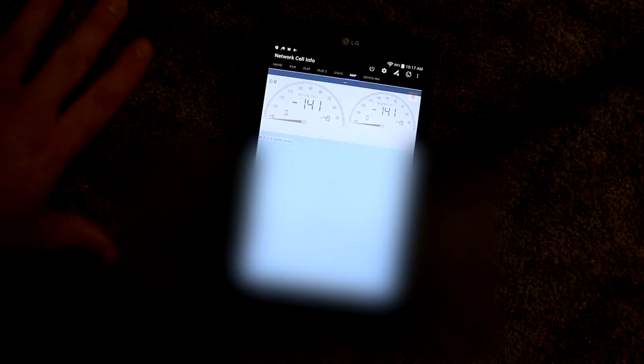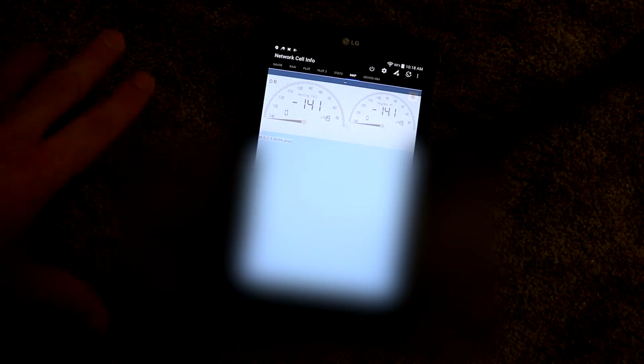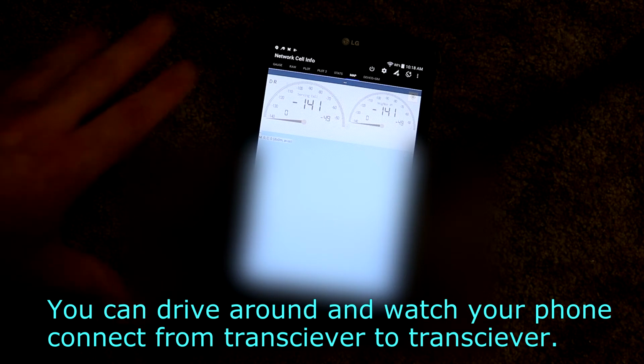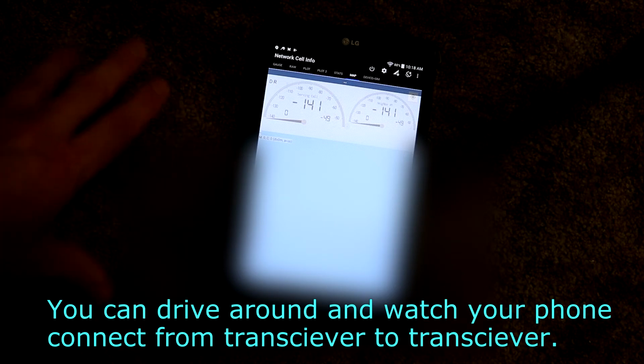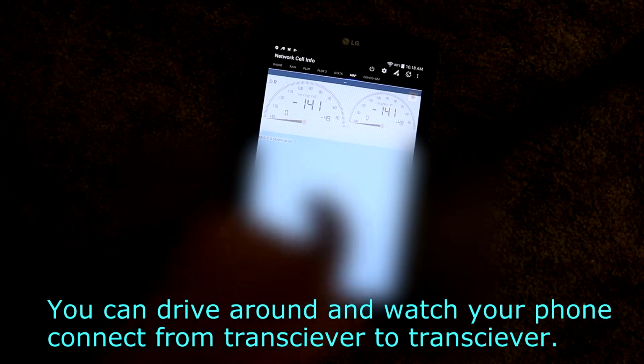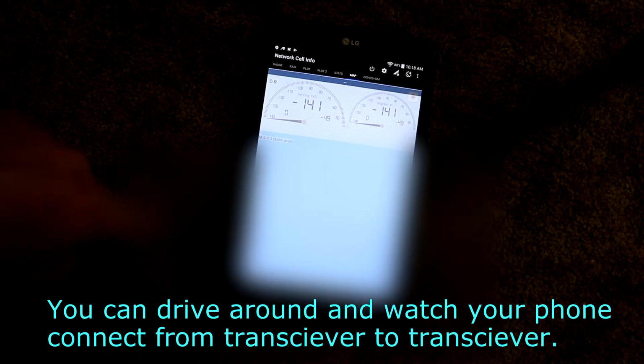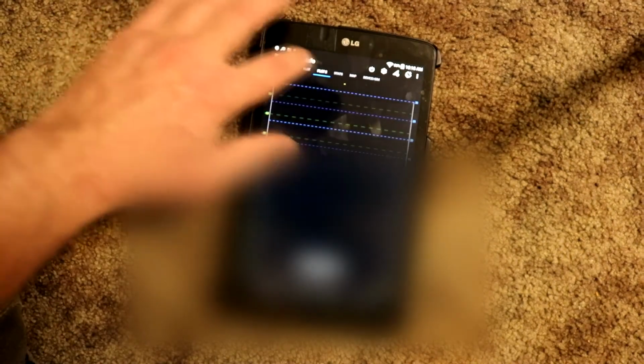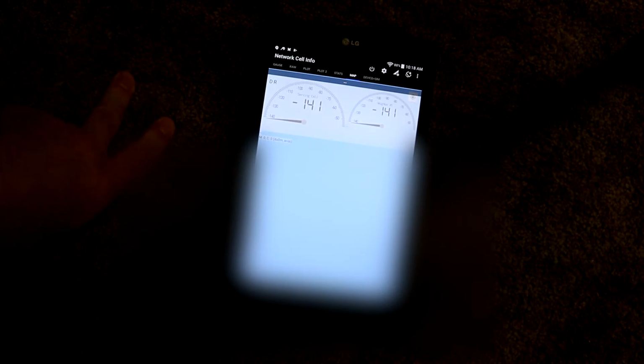Now here's the kicker. The kicker with this application is that you could drive around and find out all the antennas in your location. Say you want to drive around town and find all the antenna locations, so you'll know where in your town you will get the strongest signal. You can also, like I said before, with the different plots, find out which side of the house gets the stronger signal. You can also find out which antennas are 3G and which antennas are 4G. And that should help you out considerably.